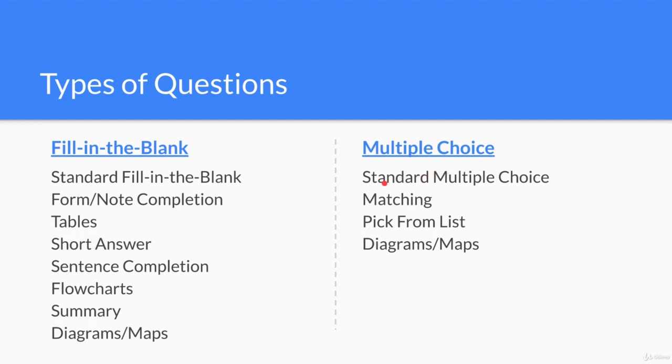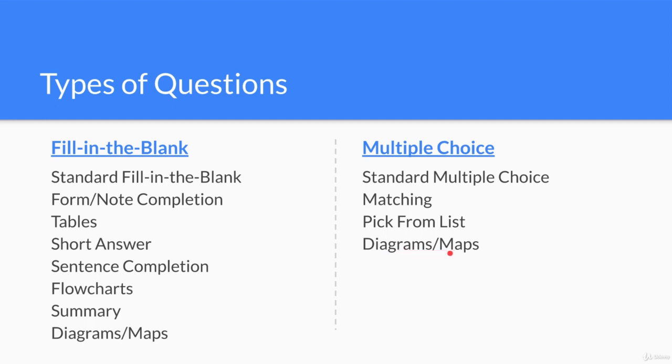And here are the variations of the multiple choice question type. Here we may have the standard multiple choice, the matching question, a question in which you have to pick multiple answers from a list, and the diagram or the map question. So these questions can appear as fill-in-the-blank question type or as multiple choice.